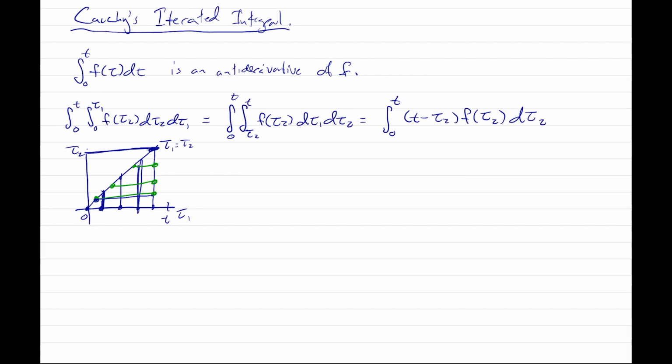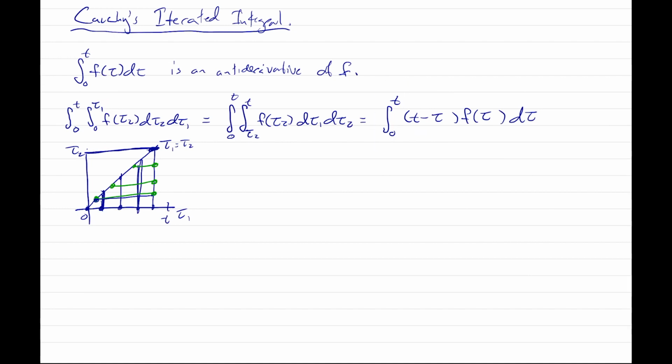That's not so bad. And if I want to clean up a little bit more, I can now just get rid of tau 2 because there's only one variable on the inside. And there we go. This is the first iterated integral. So if I want to integrate f twice, I just need to multiply by this first and just integrate once. It's a really nice handy tool.